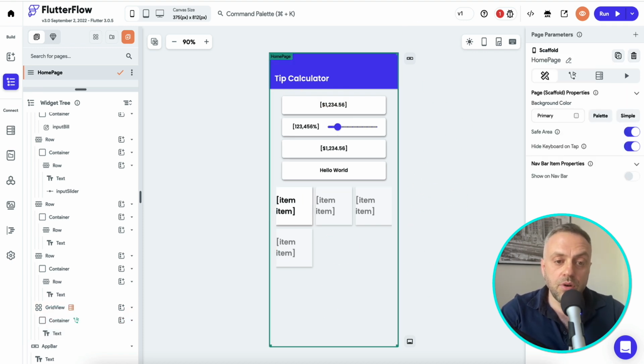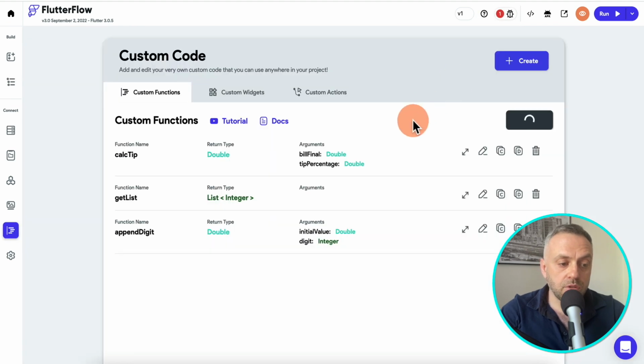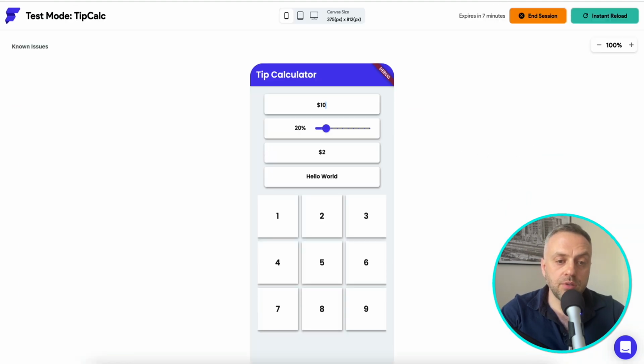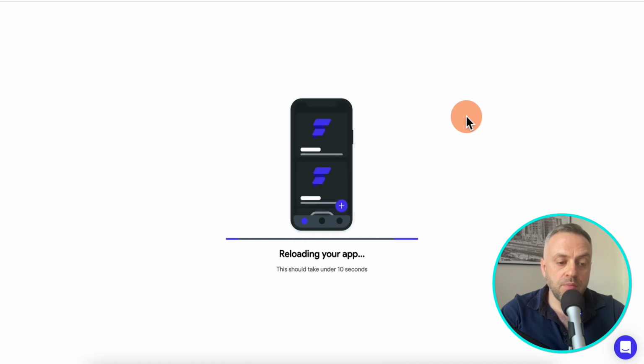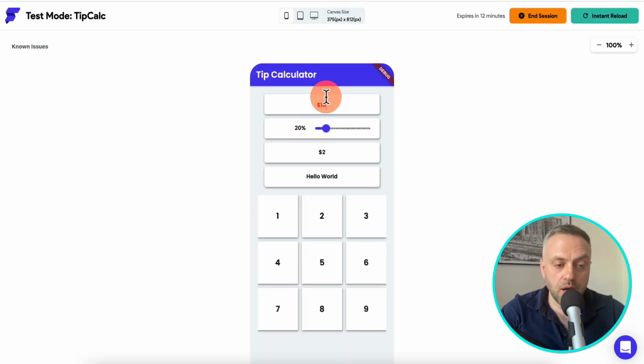All right? Let's go ahead and try this out. Let's check those local functions. All right, no errors. Let's reload our test environment. All right, so here's what we got. This is our 10. Let's go ahead and try 2. Okay, you see how it updated. It updated the local state, and then it refreshed the page. This variable was pulled from the local state. It shows 102, and everything else was automatically updated. So 20% is, as you can see, we can do that, and this is automatically refreshing, right? So 102, 20% is a little bit more than 20 bucks.